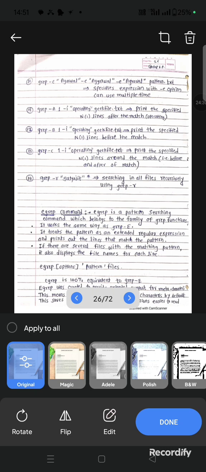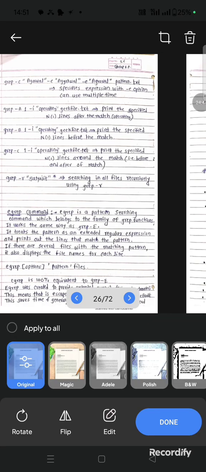If egrep finds several files with the matching pattern, it also displays the file names for each line. egrep options pattern files. egrep is 100% equivalent to grep -E.